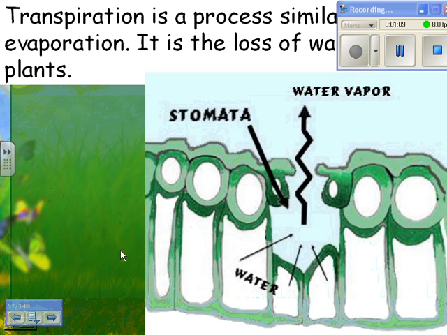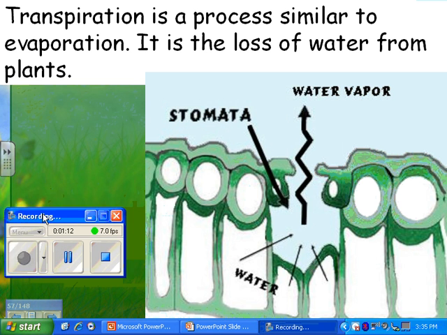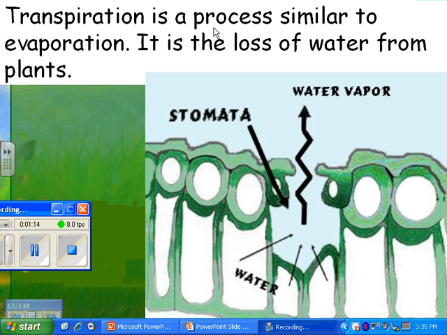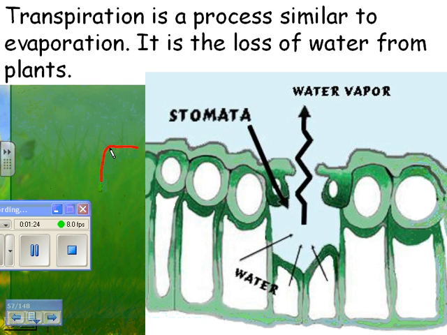There's a little bit more that I want you to know. Transpiration happens in plants, so I wanted to show you that. So transpiration is a process similar to evaporation. It's the loss of water from plants instead of just from a puddle or something. And so it comes out here. So if this is a plant, and it's a red plant, I guess, and here are your leaves. The leaves have little holes in them that we talked about very briefly during photosynthesis. So here's a hole in them. These are called guard cells, and the stomata is the hole. And so here's where carbon dioxide can come in and oxygen can go out, and water can come out, really.